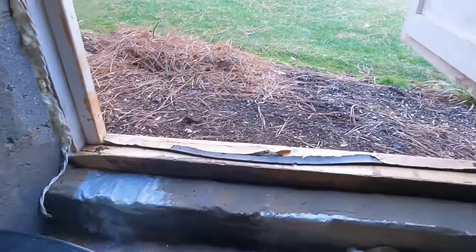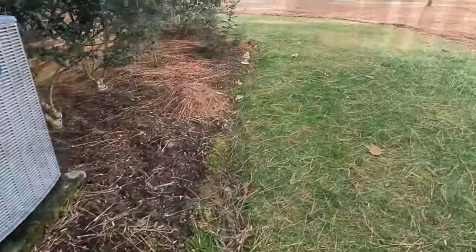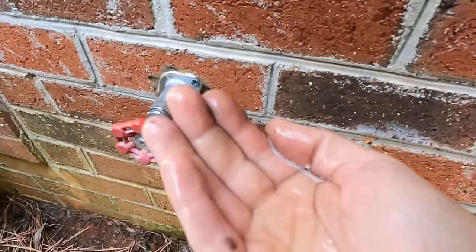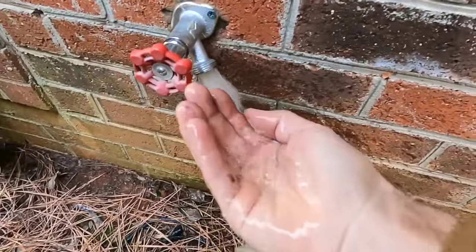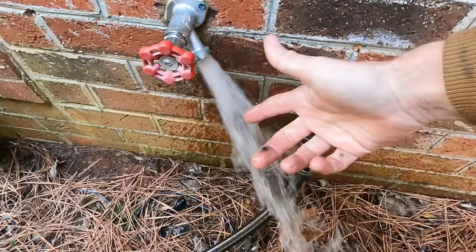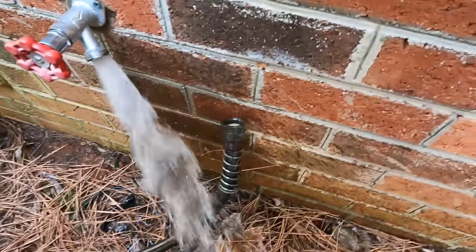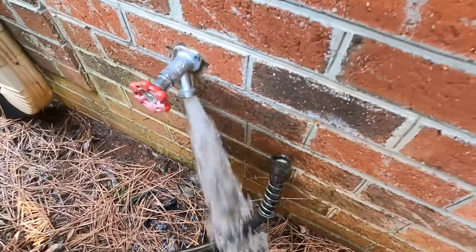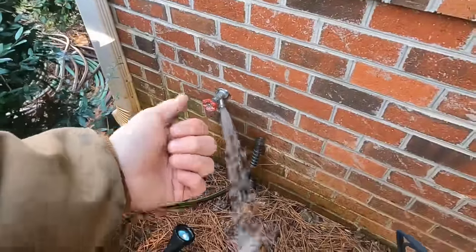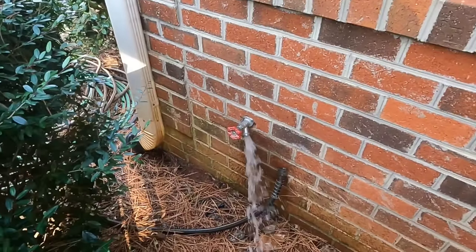Now that I've got the system operating, I wanted to go out here again and look at the water coming out the faucet. Okay. Yeah, it's got turbidity in it. I can tell. So I believe because we added air to the tank, we stirred all the crap up. That's what's happening. So I don't really think it's the well. I think it's the tank. So what we're gonna do, we're gonna replace the tank in the near future, and I'm also gonna put a small sediment filter in the line because that's really what it needs. It needs a sediment filter.